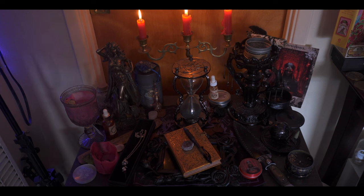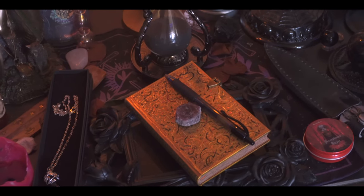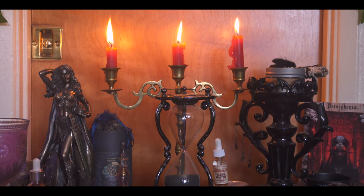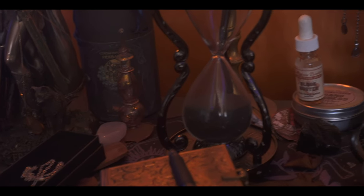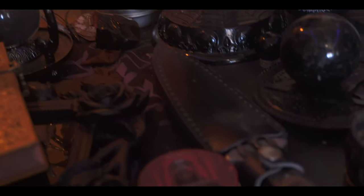I do enjoy having a very specific place for my deity altar because for some of my spells I'm not specifically calling on them, or I just enjoy having a ton of space to work. I like to give them their own space for their offerings, for when I want to talk to them, and specifically when I'm doing stuff with them. So I have candles, crystals, some herb blends, some altar tools like my athame, a little cauldron.